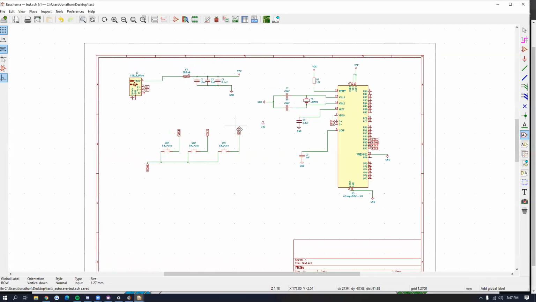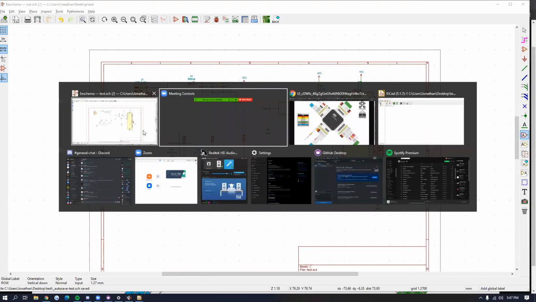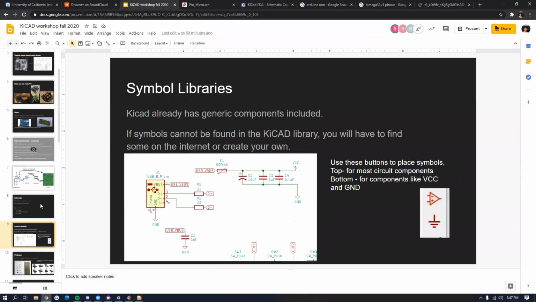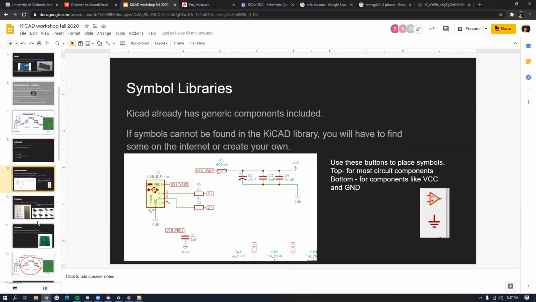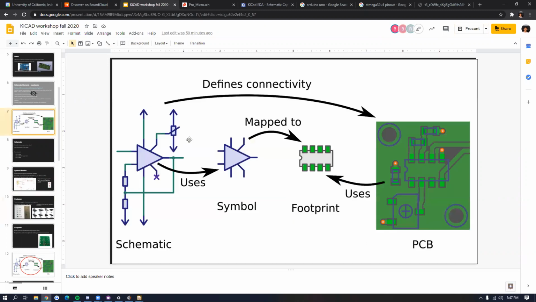Okay, so I think for the most part we're done with the schematic portion of this circuit. Let me go back to my slides. Now we're going to start mapping our symbols to footprints, and then we'll go to the PCB portion after.